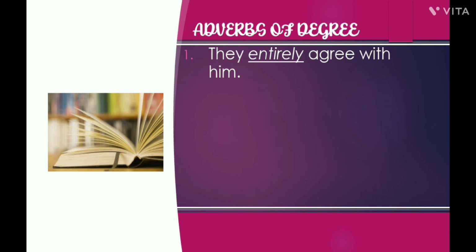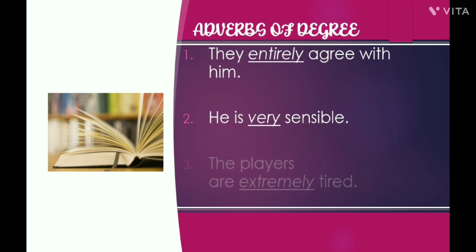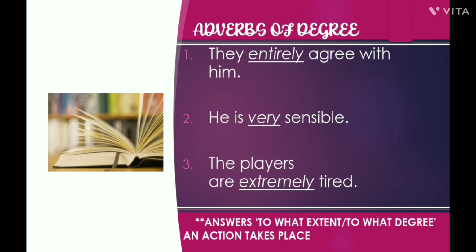They entirely agree with him. To what extent do they agree with him? Entirely. He is very sensible. To what extent is he sensible? Very. The players are extremely tired. To what degree are the players tired? Extremely. So we can say that it answers to what extent, to what degree an action takes place.